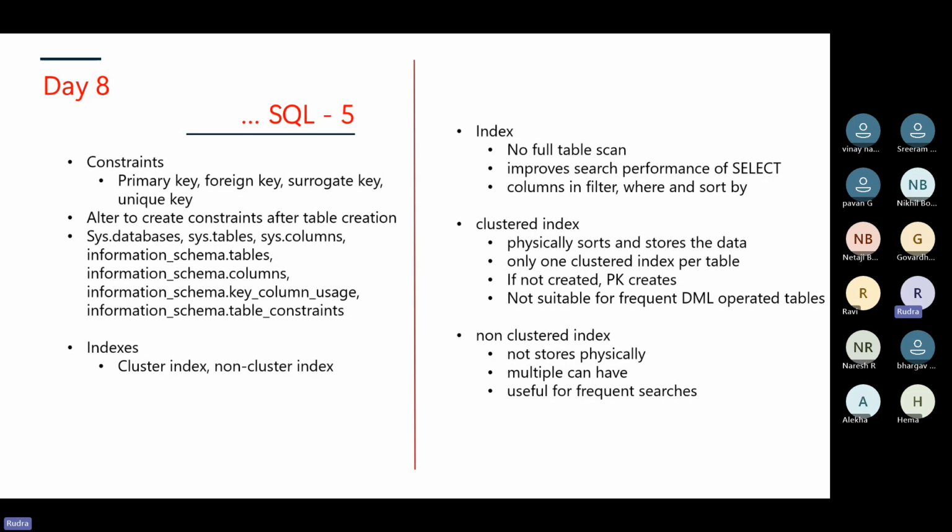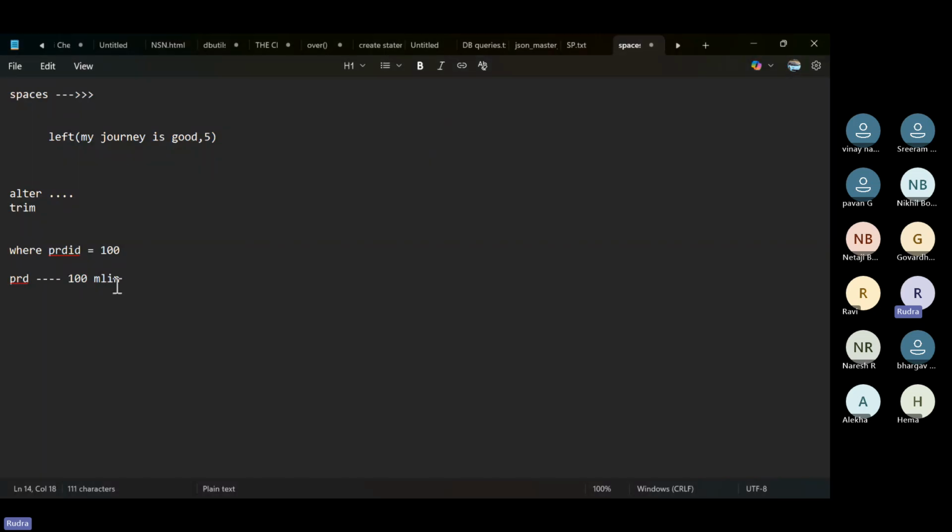Yeah, index, as I mentioned, is more important while creating any tables. We need to create these indexes on top of the tables because when I write any query, something like this, where product ID equals 100, some where condition, or using joins between tables, inside the joins we'll be using, suppose, p dot product ID equals sales dot product ID, something like this. While doing these operations, if there are no indexes created on top of your table, it will do a full table scan.